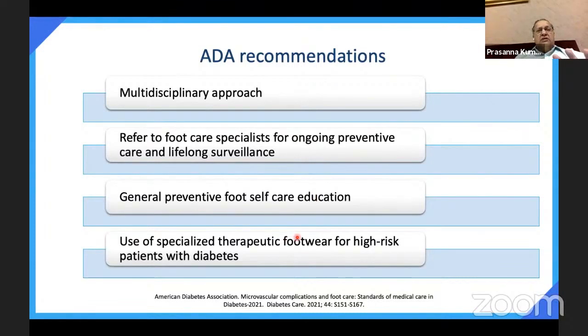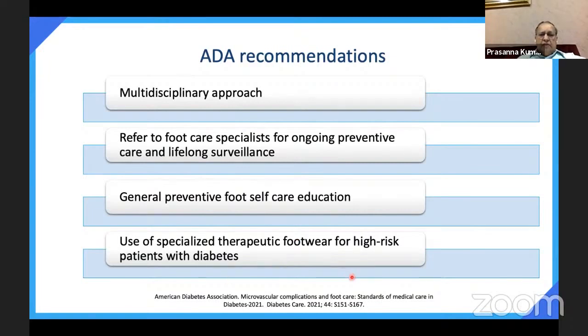There are a lot of things. Ask them to examine the foot daily. When you get up in the morning, you look at your hands; like that, look at the feet. If you cannot, ask your younger children or grandchildren to look at it. Don't cut the nails with a blade or scissors. Please cut them with a nail cutter or go to a podiatrist, who will cut them properly so there are no ingrowing nails. Examine the feet regularly, either the patient or you, for any callus, ulcers, or between the toes. Then you will see fungal infections. Candidiasis is very common. It starts like that, then it increases, and they may lose their foot or need amputation.